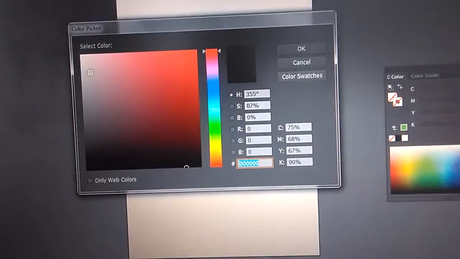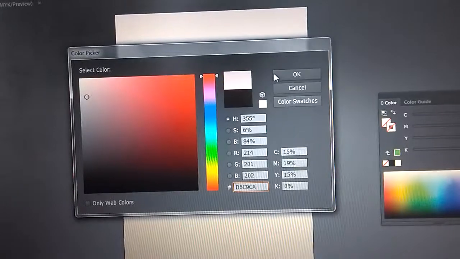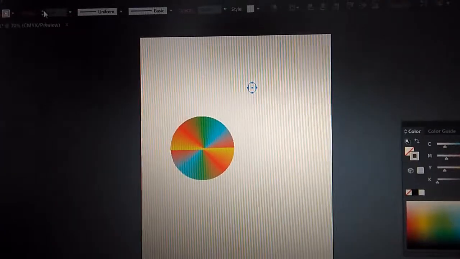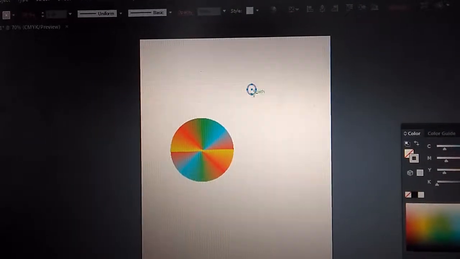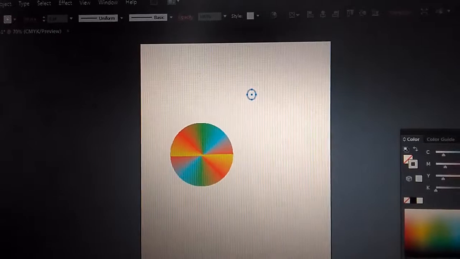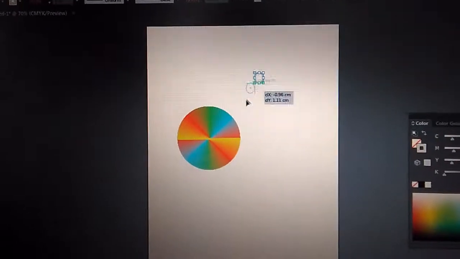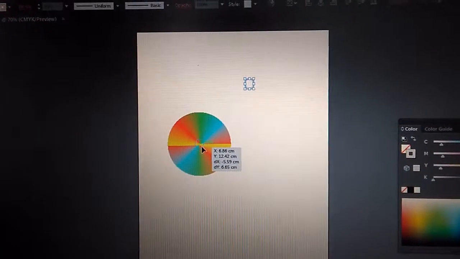Let's give it something like white or ash. Now increase the stroke to something like 4 or 5. When you have increased the stroke, you place it at the center of this circle which we've created.